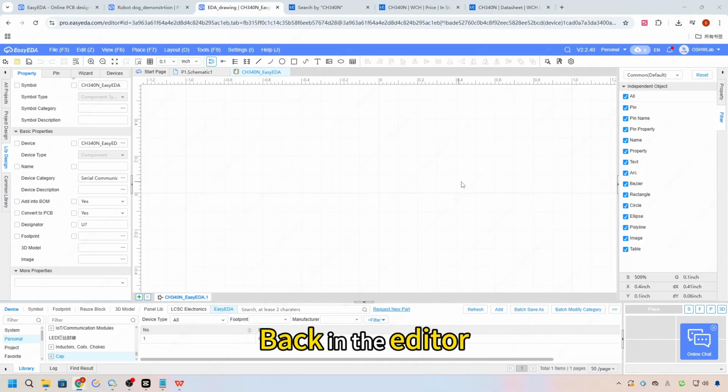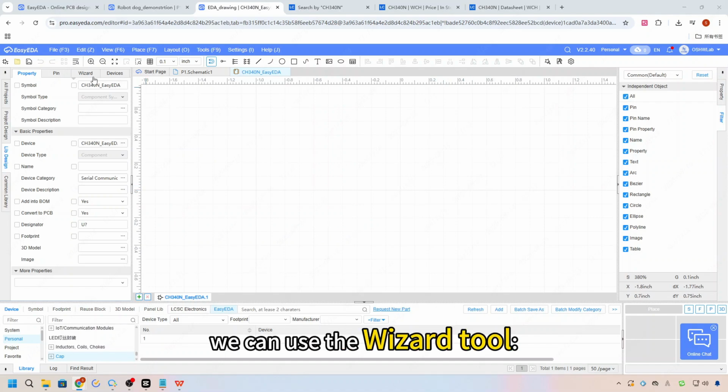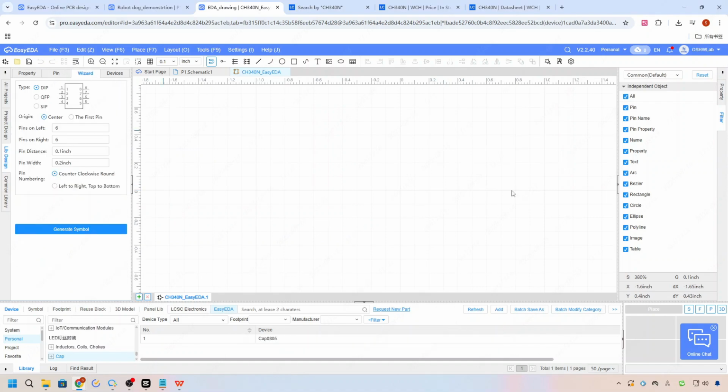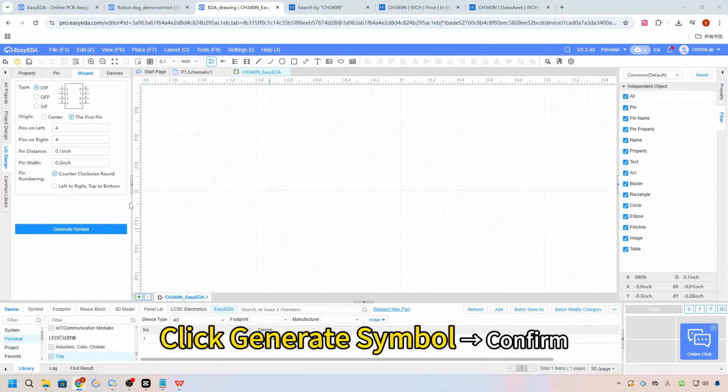Back in the editor, for chips like this, we can use the Wizard tool. Choose the right type. Set the pin count to 8. Click Generate Symbol, Confirm.